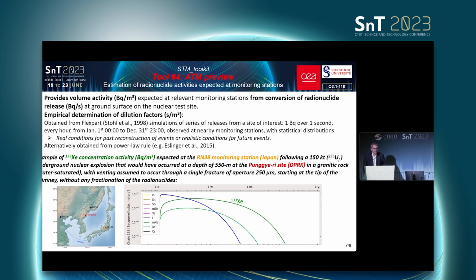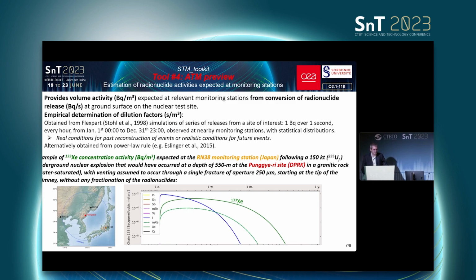Following my 150 kiloton explosion, as I presented before, I assume here that it happened at the Punggye-ri site in North Korea, and we are calculating the xenon 133 concentration activity expected at the RN38 monitoring station in Japan.